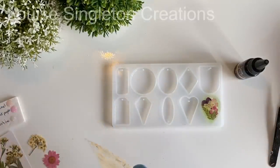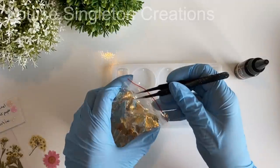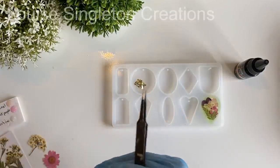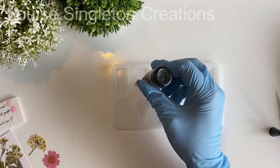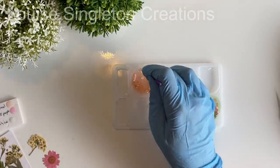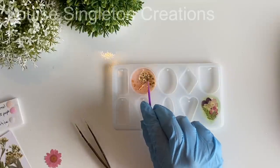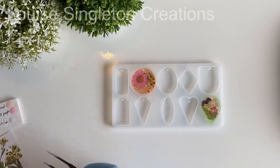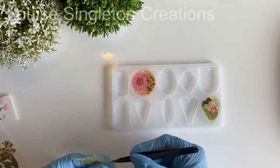After learning from the mistakes of the first one I decided to do the second one differently. This time I decided to use some gold leaf that came with the pressed flower set. I took one flake out with tweezers, added the layer of caramel coloured UV resin on top, and just swished it around so it broke up into lots of little pieces — you could leave it in one big piece, but I wanted lots of little flakes. Then after removing the micro bubbles with my lighter I added the flowers: for the first flower I sunk it to the bottom so it was completely submerged, then added the rest floating on top. Much simpler than the first technique and it worked far better.